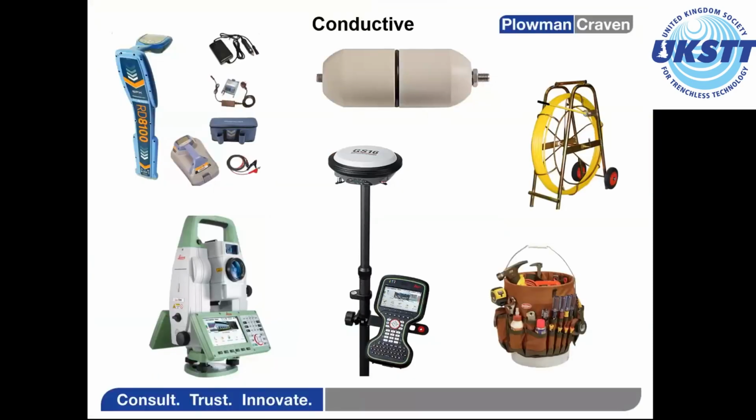To carry out all of those types of surveys, the equipment shown on the screen at the moment is predominantly the main bit of kit that we use as a survey company. This page covers the conductive assets. These tools detect conductive objects, either by the practitioner inducing their own signals into the asset or by inserting a foreign object into the pipe, which will either conduct its own signal or allow us to generate our own signals through it.